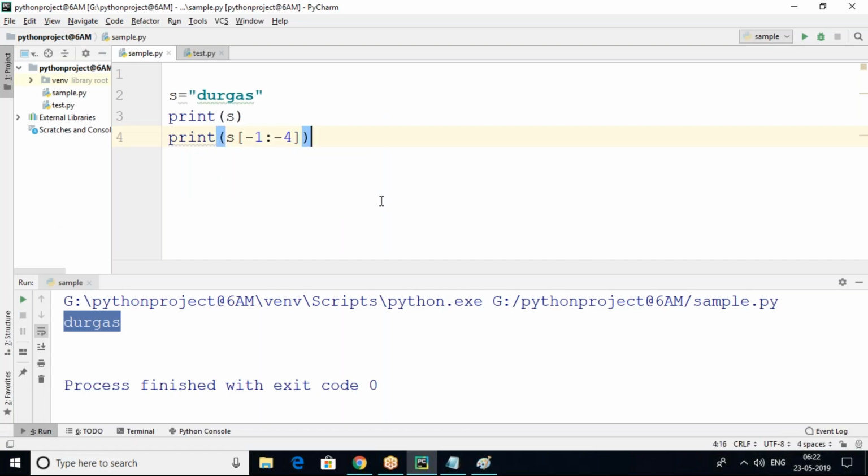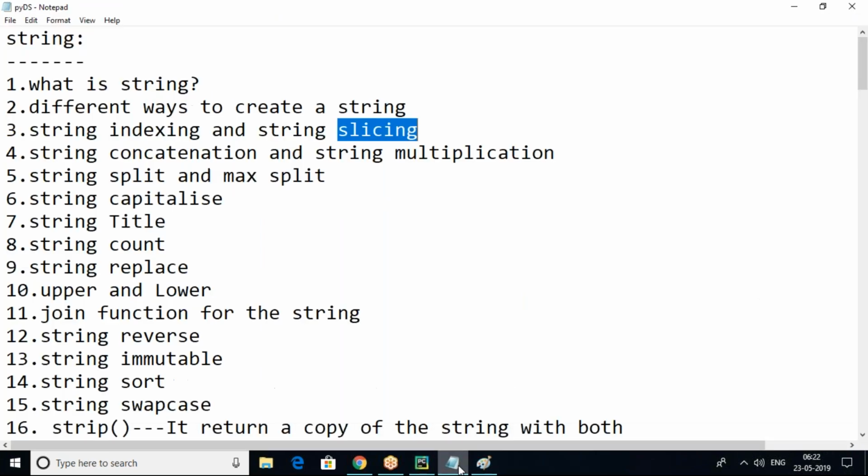We can read the group of elements from the string by using indexing, and we can read some part of the string by using the slice operator. So string indexing, string slicing. What is the main role of indexing in Python? Indexing, why? An array is having index. What is the use of index actually? To retrieve some data. Index based only.